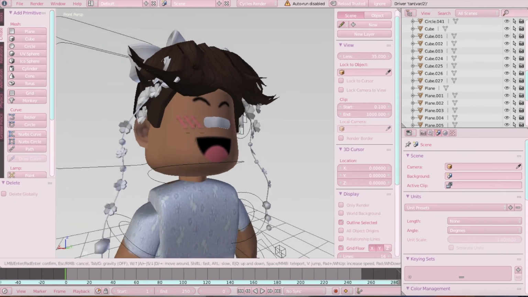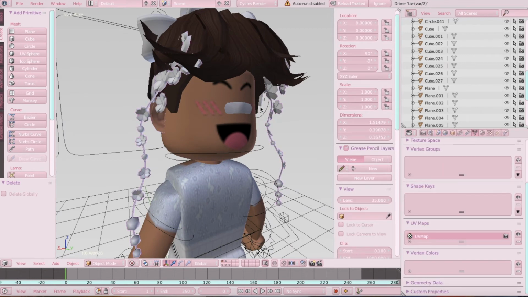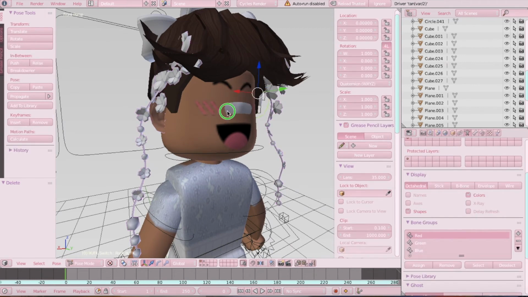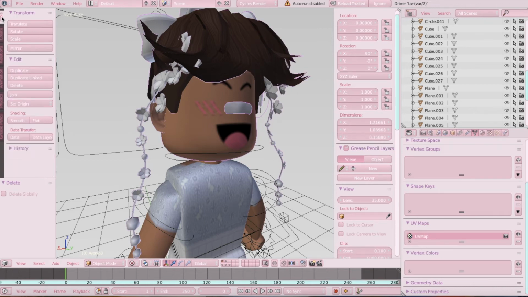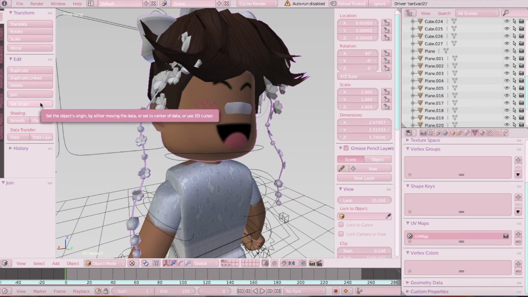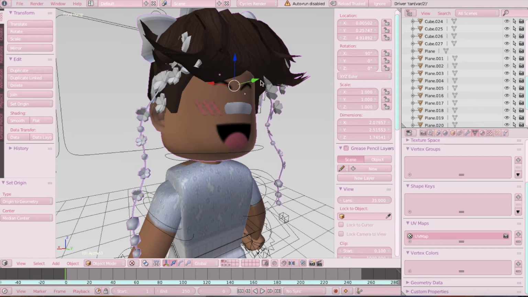So then you're going to click on all of the accessories and everything that's on the face. Then go to Tools on the top left corner and go down to where it says Join. Now it's all one thing, and you can then click Set Origin to Geometry and then Origin to Geometry. Now it gives you a much easier way to move.